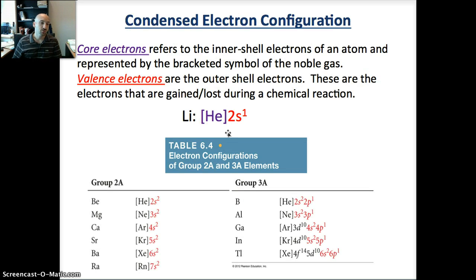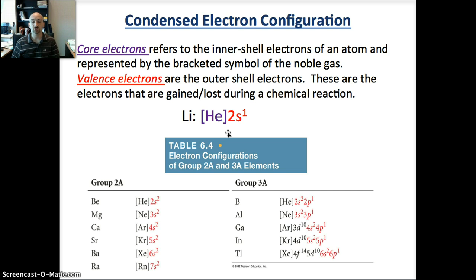All right. So we just talked about the electron configuration of iron. Okay, and you saw how long that is. And if we go even further, you'd have this really long electron configuration written out. It'd take you forever to do it. And so what we do is we write out what's termed the condensed electron configuration. Okay, but to do so, we really need to understand the difference between what's called core electrons and valence electrons.